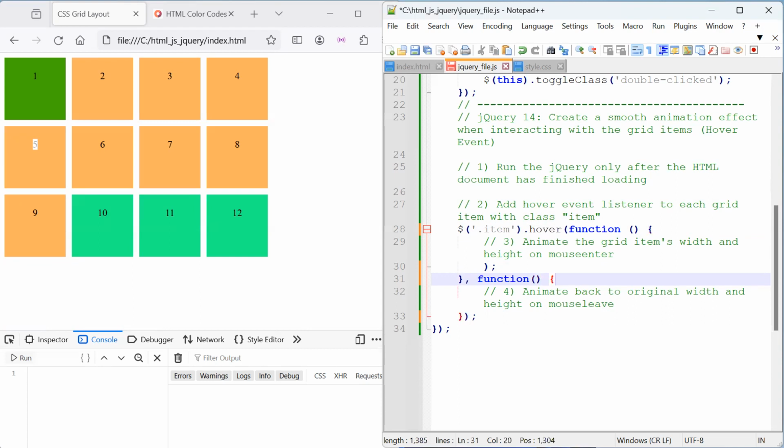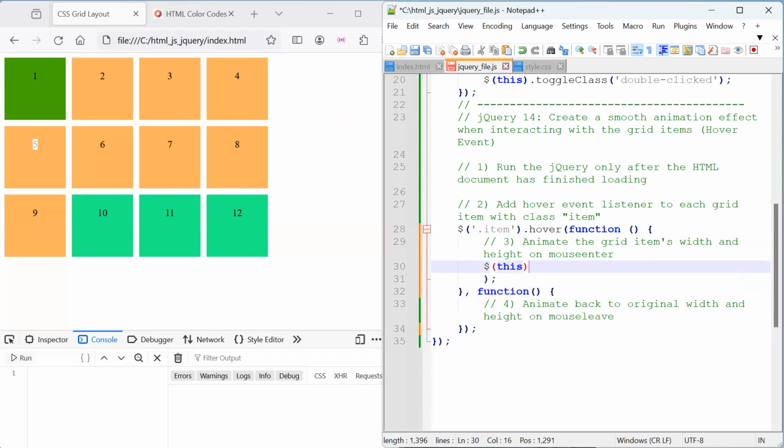Basically, we have two functions. So that's pretty much what we have. Okay, so let's look at this line here. It says animate the grid's items width and height on mouse enter. So let's write some code to do that.